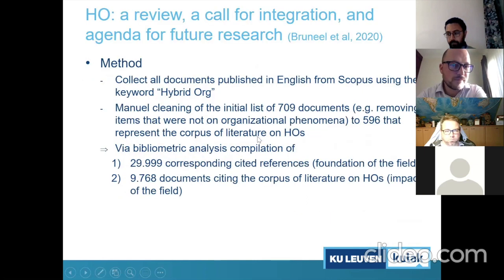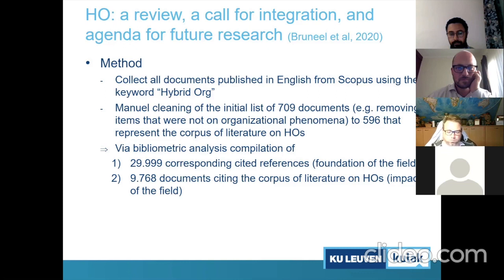Can I walk through the slides? And you see here the methods. So the corpus of literature that we identified based on the bibliometric approach is 596 papers. You can see that this is already much broader than the 47 papers that we retained in the previous one. And then the bibliometric analysis of the intellectual foundations of the field itself relates to almost 30,000 corresponding citations. And we also identified from the corpus of the 596 papers almost 10,000 articles that cite the work of this field of research. Yeah? And I think I've never seen a paper. If somebody knows a paper that uses a similar approach, please send it to me, because my search didn't reveal such a paper yet. And I think the novelty here is that we can look at past, present, and impact in one single literature review.